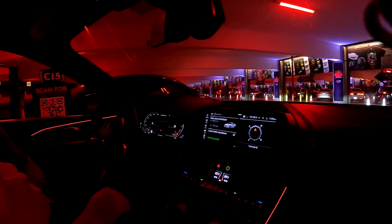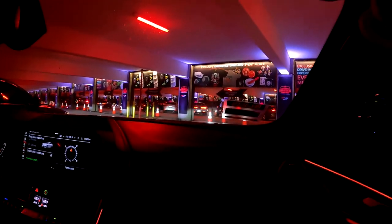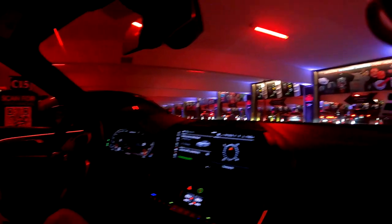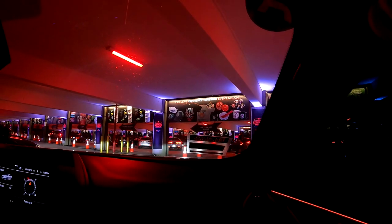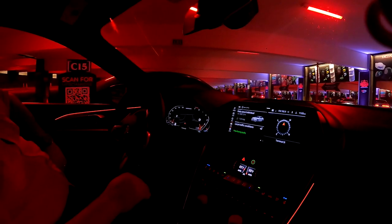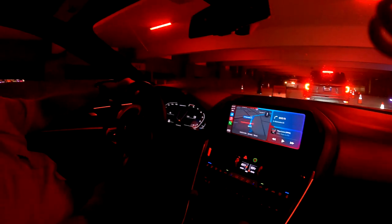We just finished the Stranger Things drive-thru experience. With the VIP package they have you in special spots — you scan a QR code and can buy merchandise over the phone and they deliver it right to the car. I just got a Stranger Things event t-shirt delivered straight to the car. If you're in LA, definitely check it out — it was definitely worth the money. It's just about midnight here in LA and we've got a 1:30 AM red-eye to catch. See you guys back in South Florida.